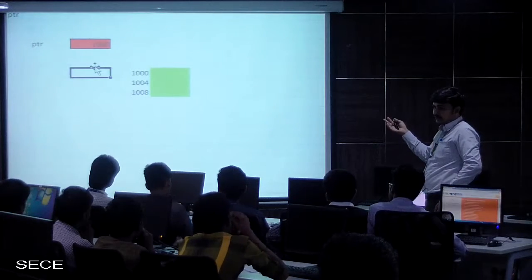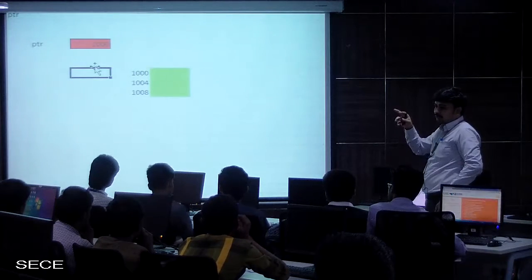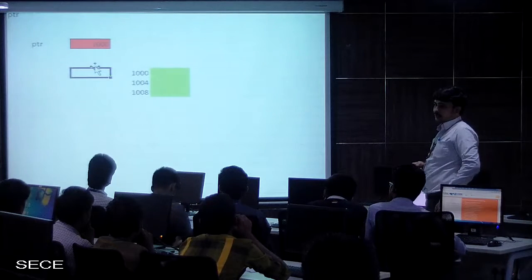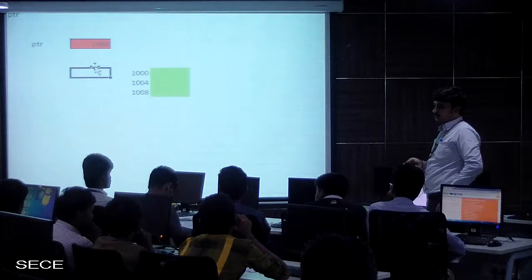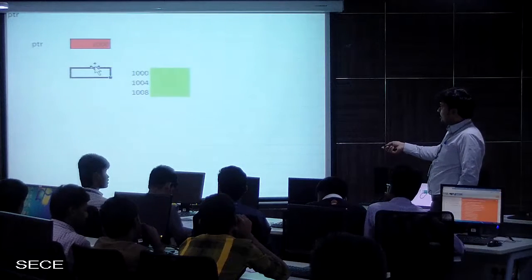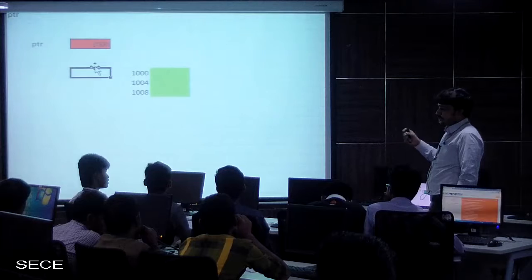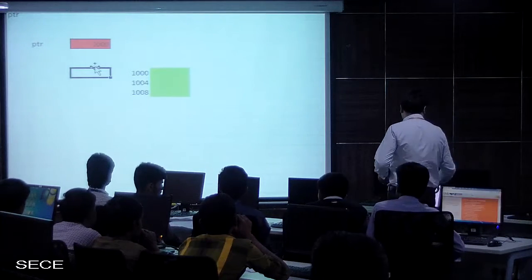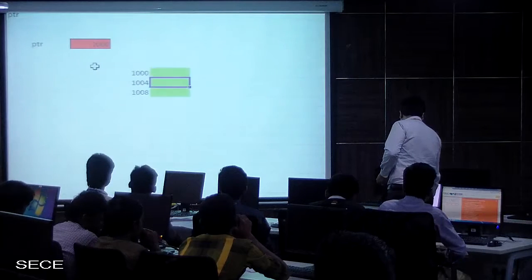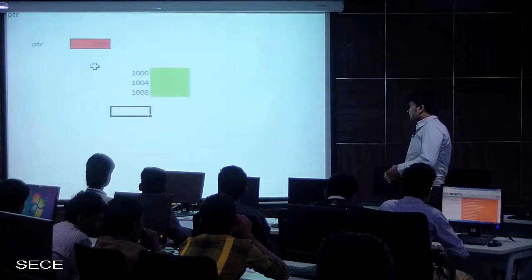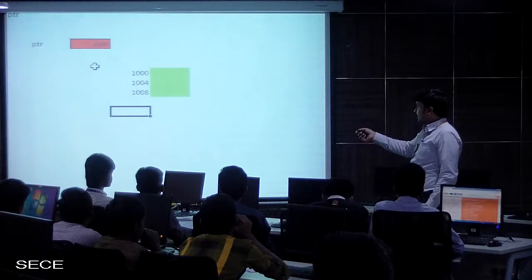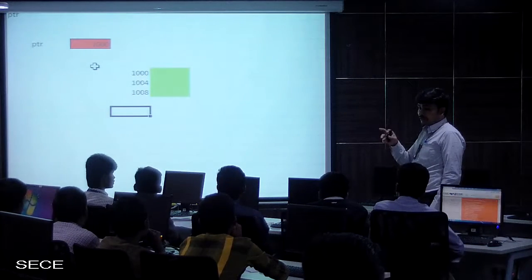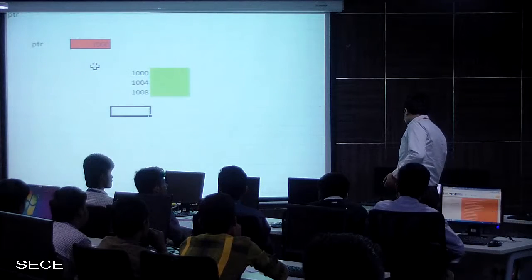If we are giving ptr plus 2, then what is the meaning? Which memory location are you representing, 1004 or 1008? 1008, that is the memory location. If it is malloc, then what is the value present inside this 1000? Some garbage value. If it is calloc, then 0 is initialized.